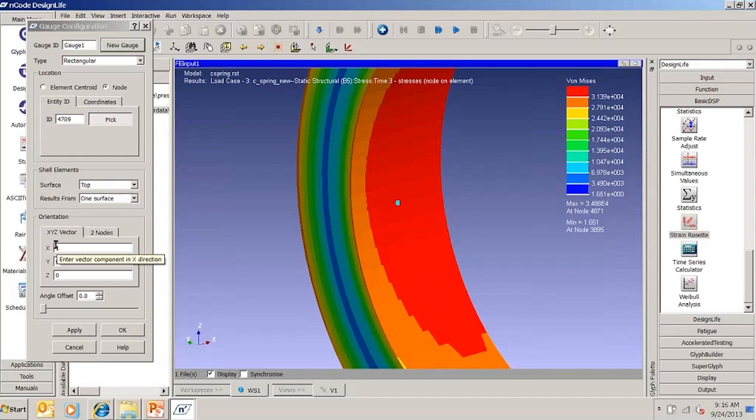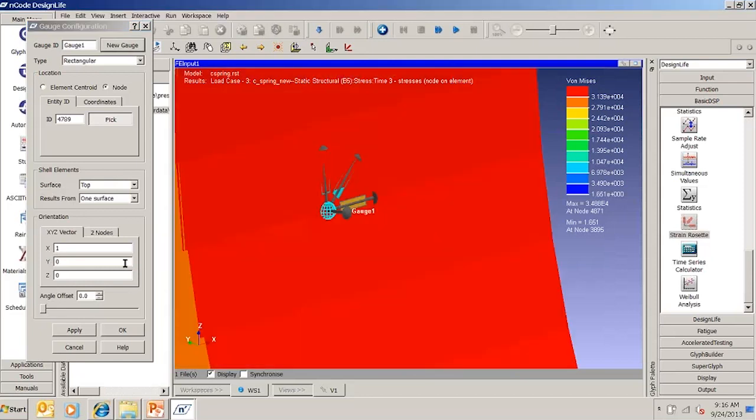That geometric location could be just a vector in space, or it could be selecting nodes on the model to orient the gauge. Or I can take the default, which I'm going to do, zoom up here and look at the gauge. A final orientation capability is just to specify an angle I want the gauge at, so I can control the in-plane position.